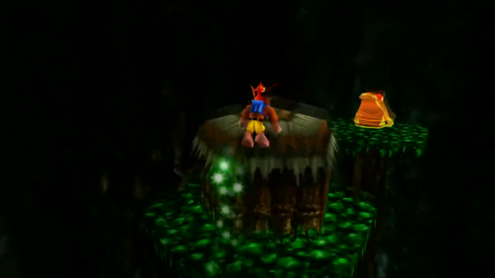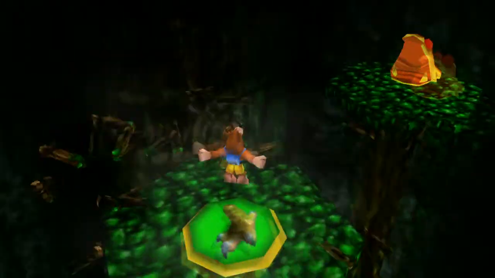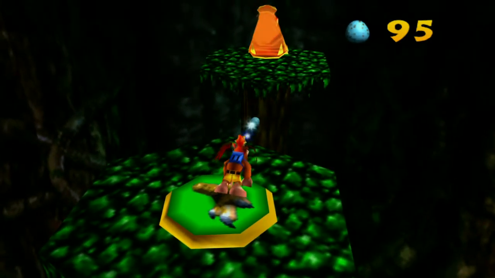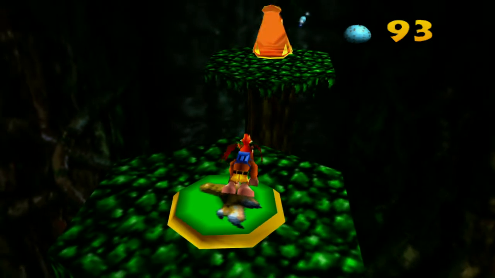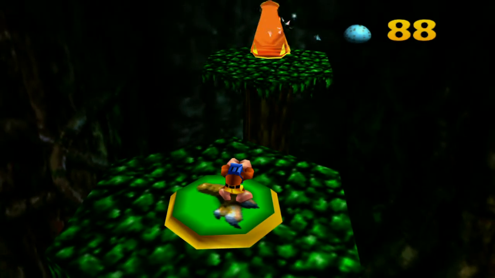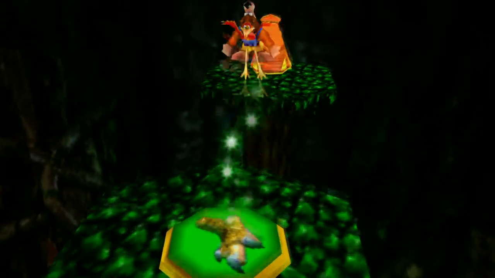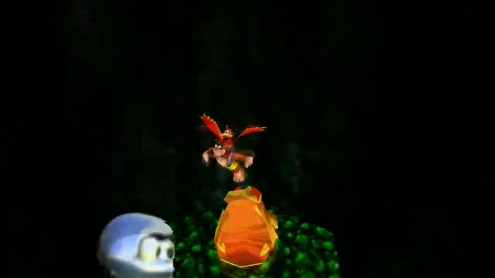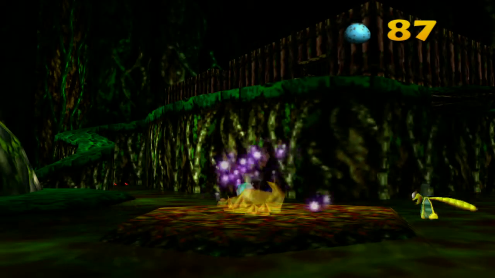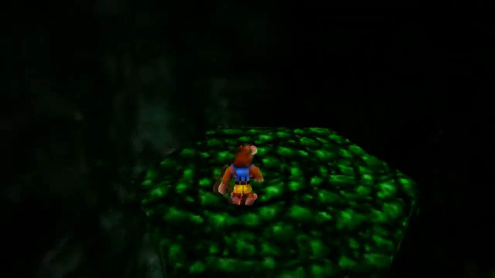This is probably the best example of using the spring pad, just because of the fact that you can use it to jump off. That initial little hop off, you can basically direct it anywhere. You don't have to stay on the pad to use that initial hop off. And then from there, it's pretty simple. And we're almost done with the Croctus little side quest.